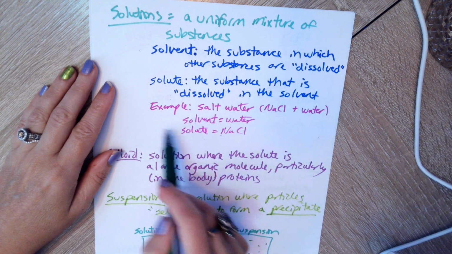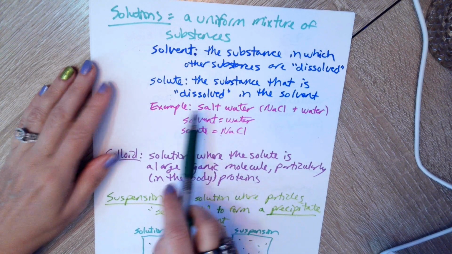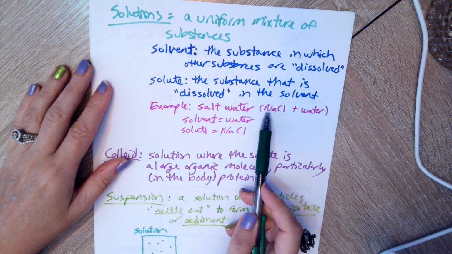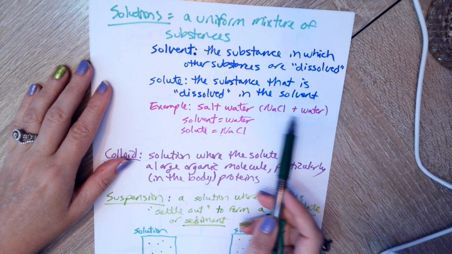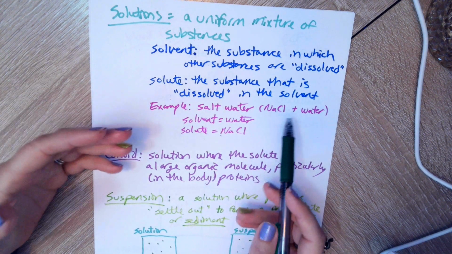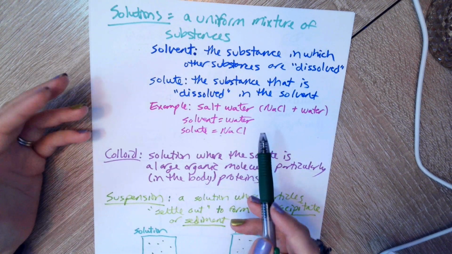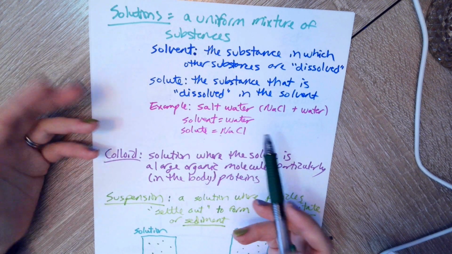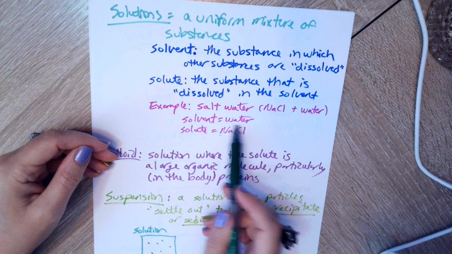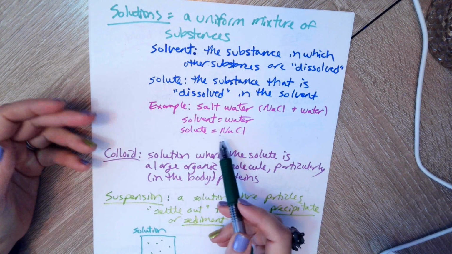And I think the easiest way is to just look at this by example and just take salt water. So just a glass of salt water. It's sodium chloride, so NaCl, sodium and chlorine, plus water. That's a solution. And if you imagine the salt all evenly interspersed amongst the water, like you would find in the ocean or even in the bay that's a bit salty, the water in this case would be the solvent, and the solute would be the salt, the sodium chloride.